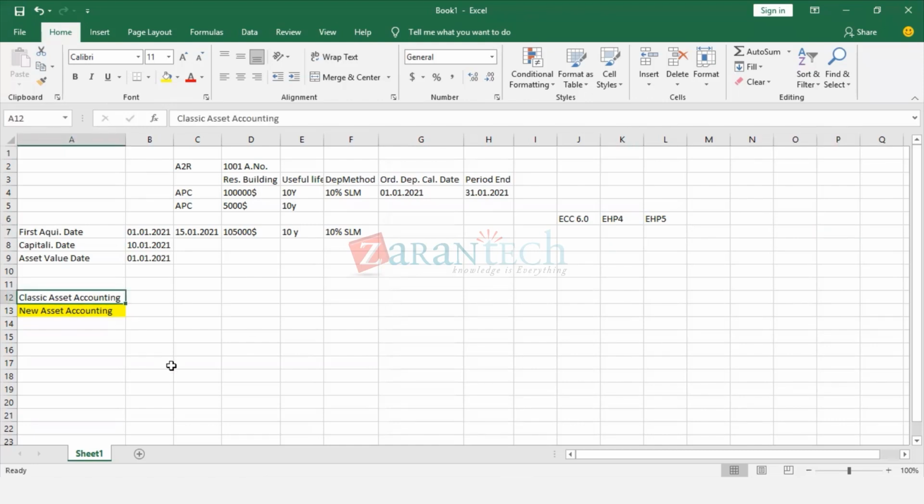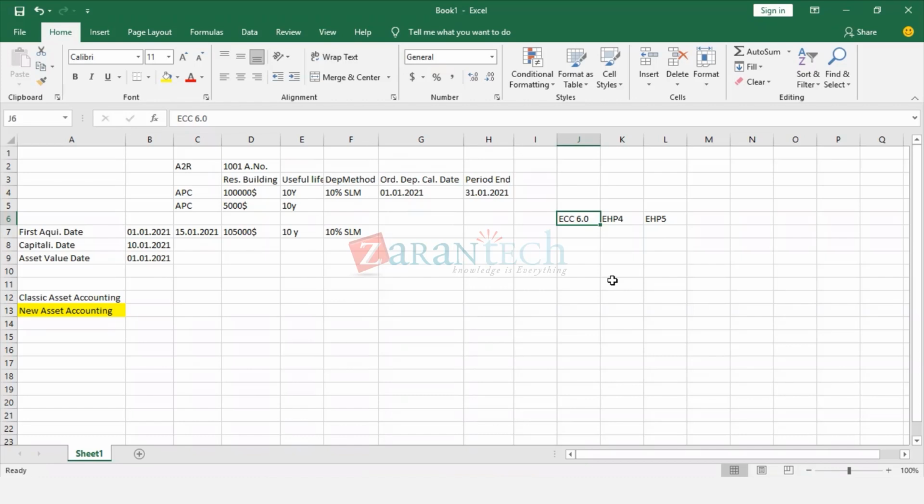It is mandatory. I'm talking about the existing customers. Now it is mandatory for them. Before you convert the system from SAP ECC to SAP S/4HANA, you have to activate the new asset accounting. It is mandatory. If you're not activating the new asset accounting, the conversion cannot happen from SAP ECC to SAP S/4HANA. It's very, very important, because the new asset accounting is mandatory in SAP S/4HANA.